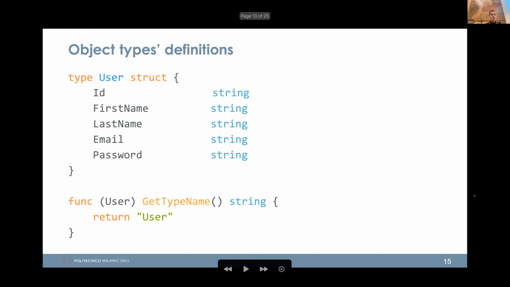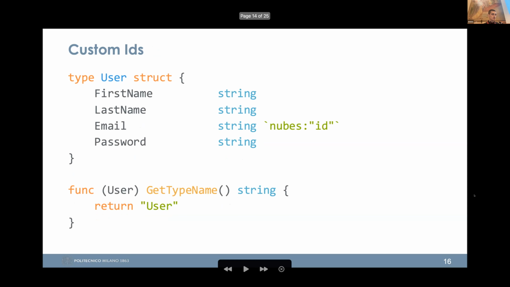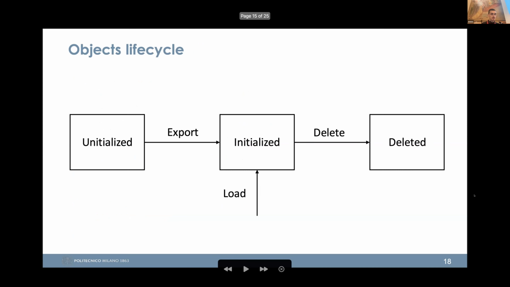So we define objects as in our reference implementation, where we are using Go, and we have a struct that can have an ID, and we have methods of the struct. These methods are automatically converted into serverless functions with the state interactions handled automatically. We can use Go tags to annotate some fields, to mark some additional characteristics. In this example, we have an ID as an email.